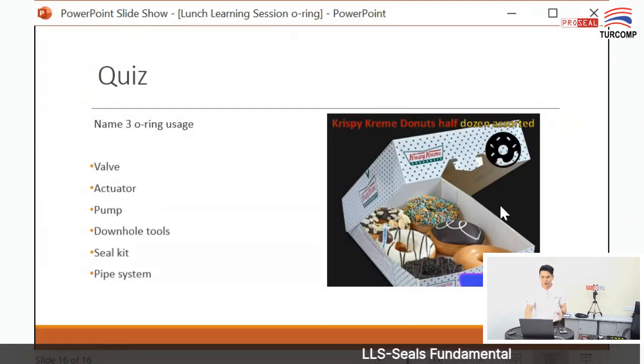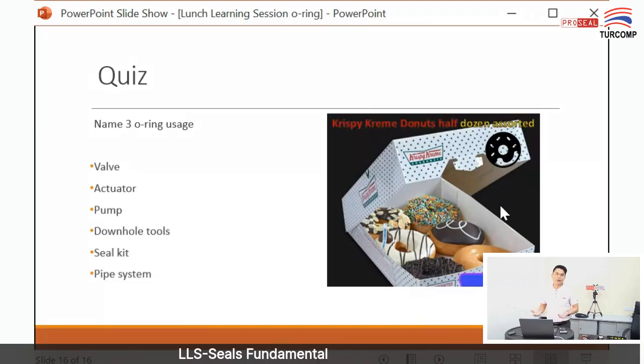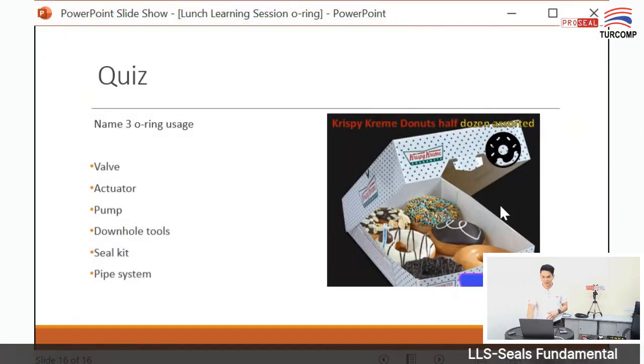And also, this is a very difficult slot to get, because I heard the queue for the lunch learning slot is full until next year. So whoever wants to do a lunch learning session has to wait until next year, because this is a very hot session in our Tekom BNB. All right, that's all. See you again next time. Bye bye.